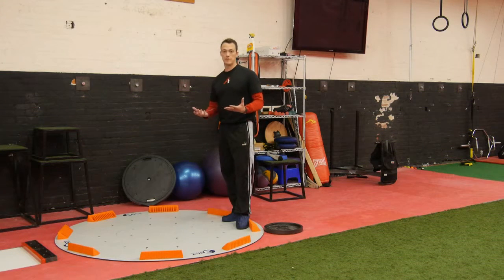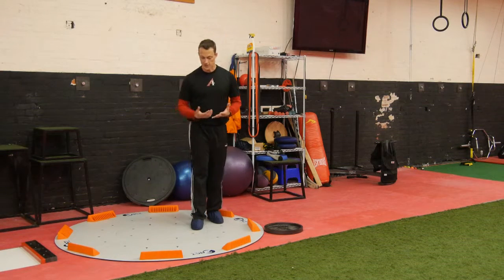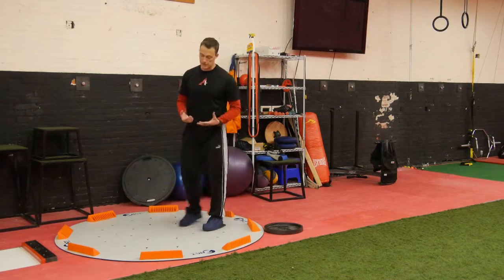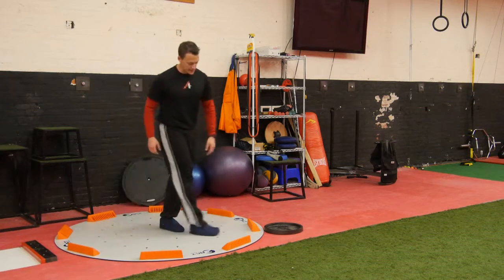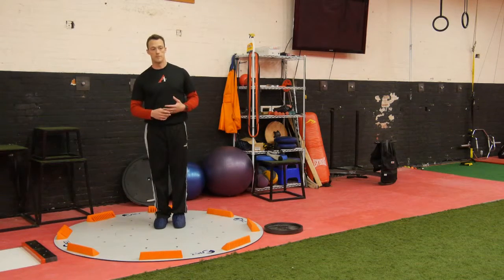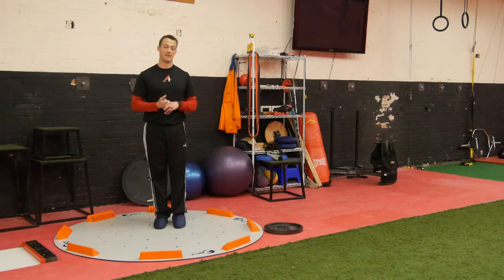I can speak from experience — towards the end of my career as I got a little older, I used to get a little rickety in this back glute from the rotation opening right there, trying to create power for that back glute. Using the Three-Act Slide as a rotational source, getting through that movement as a light warm-up or mixing it in towards the end of a leg workout, has been phenomenal in my own endeavors.